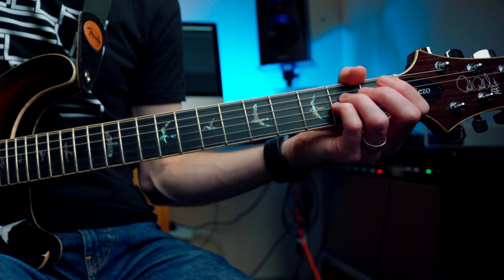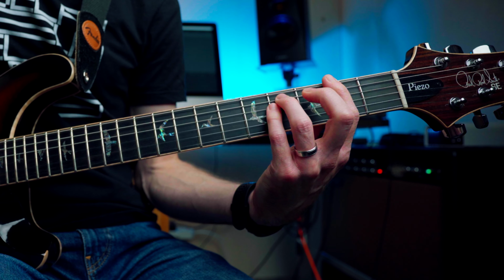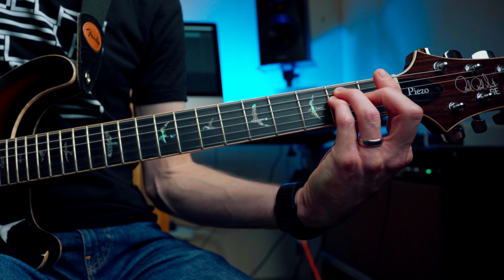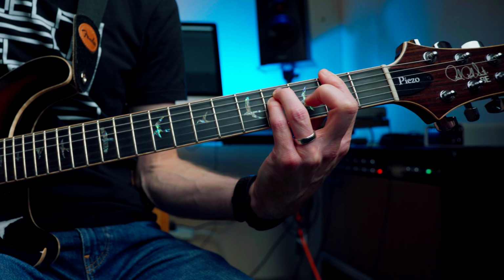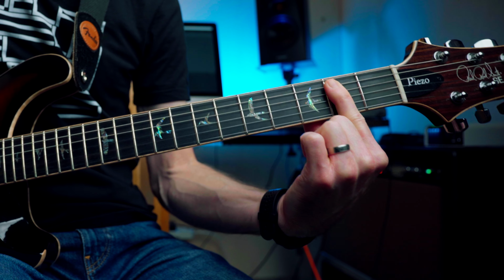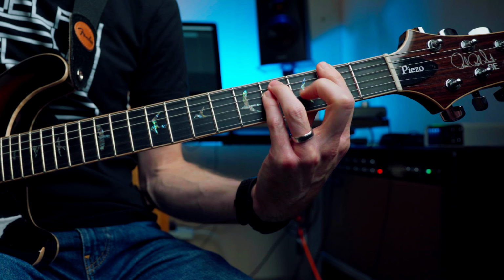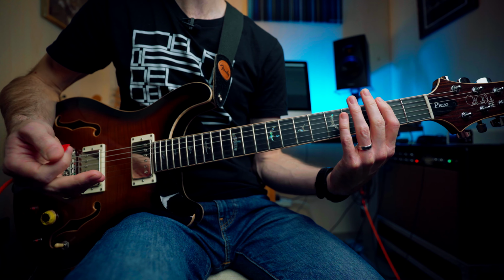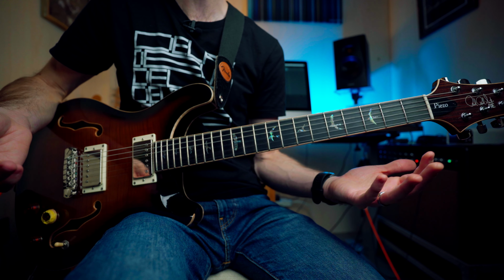The main difference is the strum pattern, and this riff ends on an E5 power chord to an F sharp 5 power chord. I like to use my third and little finger to make up the E5 and slide to the F sharp 5 like this. However, Mike plays the E5 with his first finger and jumps up to the F sharp 5 like this. Play whichever is comfortable to you. I have played it with the slide since I was a teenager and can't get it out of my head.